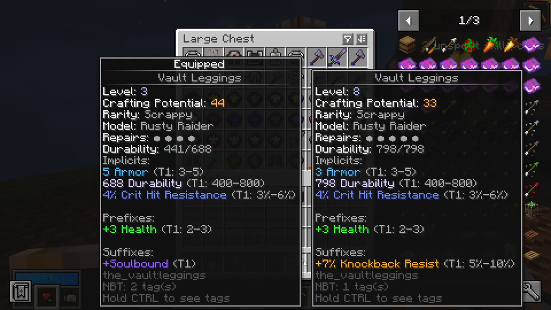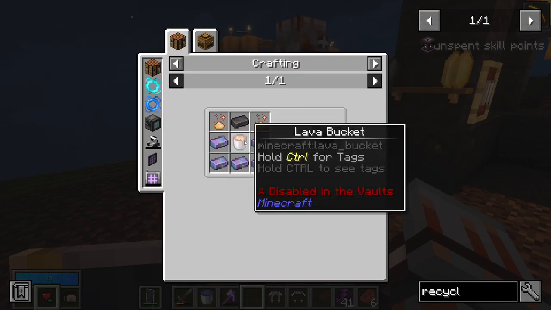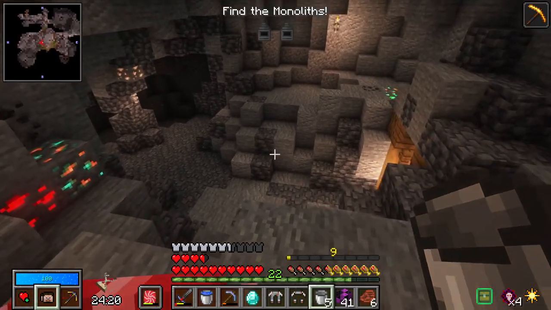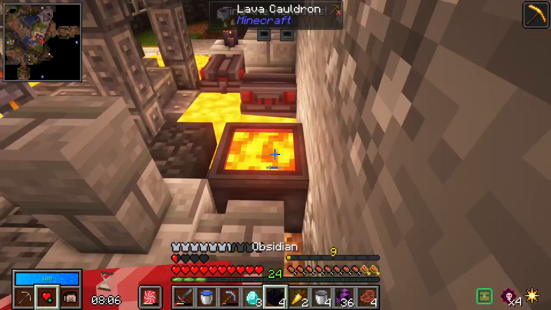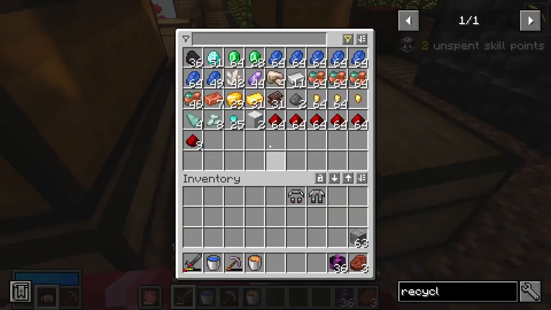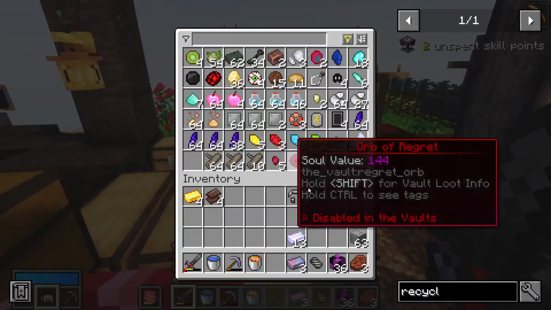Nope. I think it's time to make a recycler because I have no room for the stuff I don't want. How long have I been collecting this stuff? Recycler. It's reasonably cheap. Let's get making. We need more lava, actually. Bit of chromatic steel, some vault essence, and some netherite. All of which we can do, except maybe the steel. We only get three like this. Need more carbon.